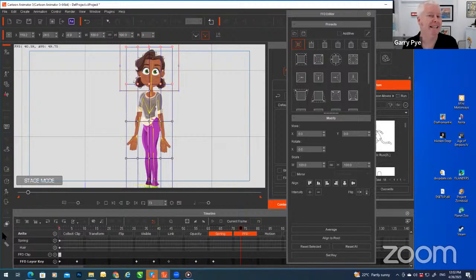A good question is, is Cartoon Animator expensive? Now, this is an interesting question because it's really just a personal opinion. What's expensive to me may not be expensive to you and vice versa. But I look at it this way. If you want to start a new hobby, let's say 2D animation, and Cartoon Animator at the moment is sitting around about $150 US. That's not too much money to be able to produce everything I've shown you today.